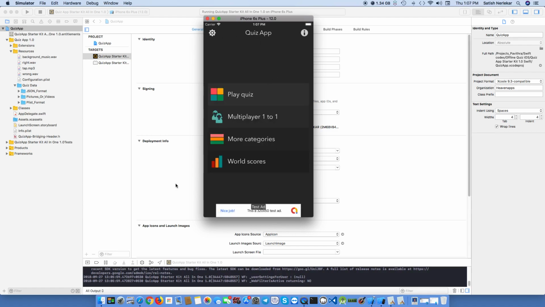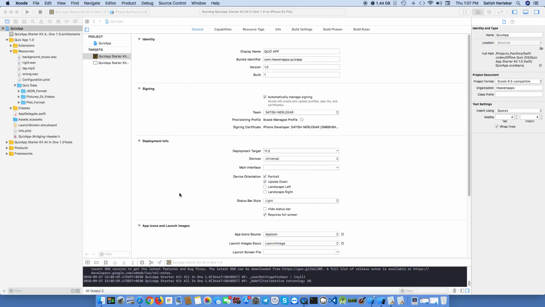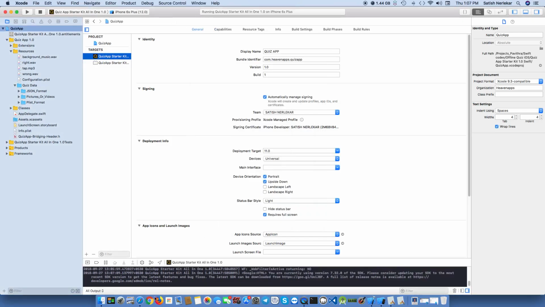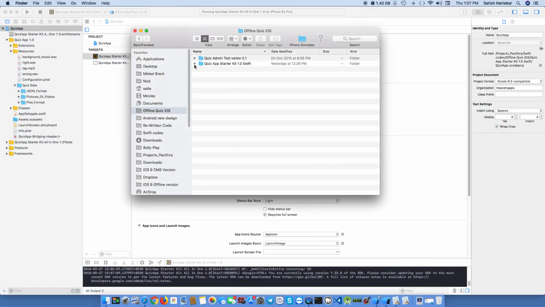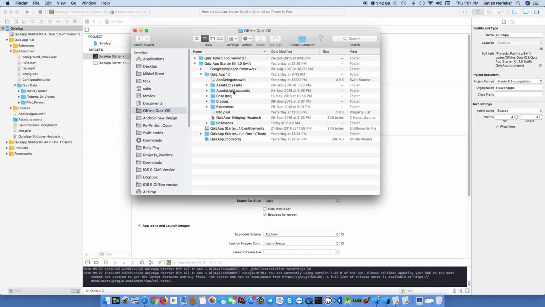So I'll show you, before going to configuration, how to change this application to the light theme. What you do is go to your project folder in Swift, QuizApp 1.0.